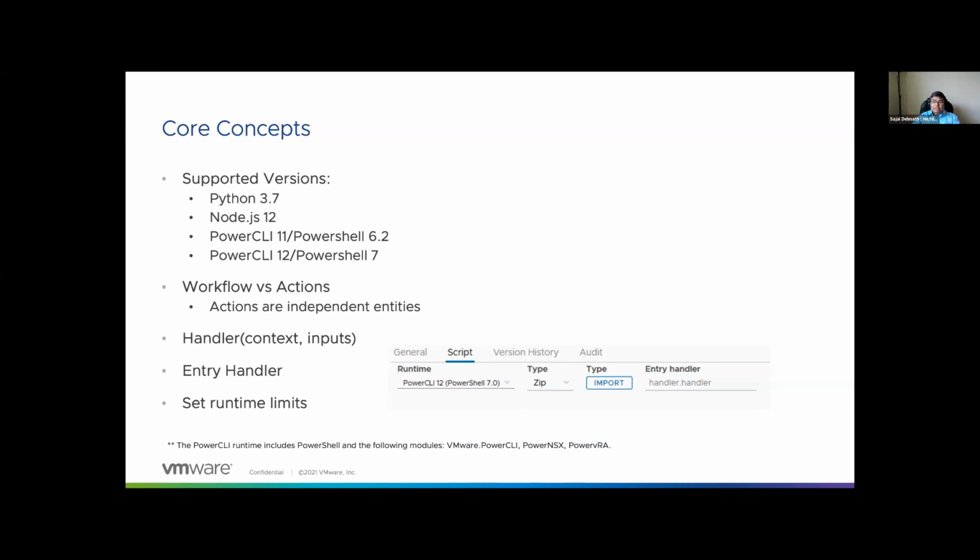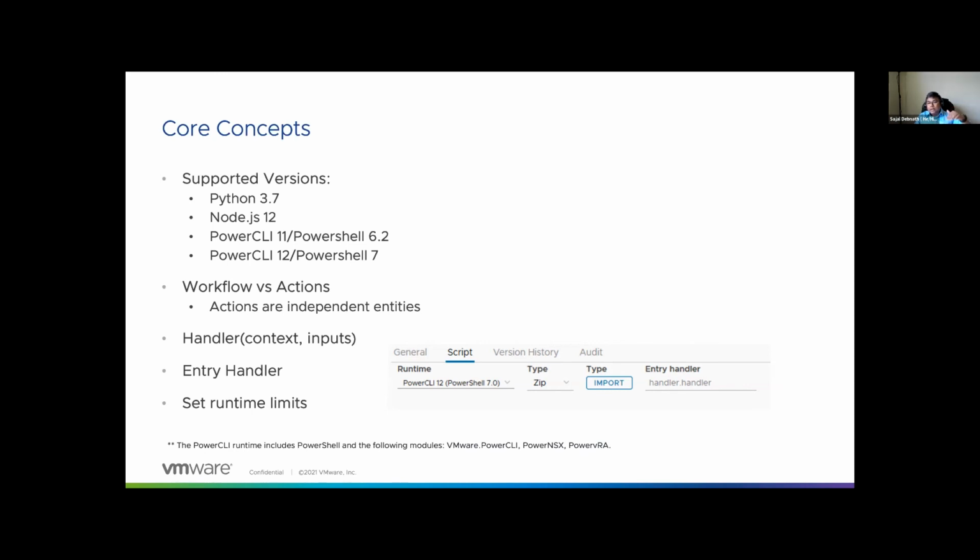If you change that, for example, you want to write a script in Node.js, your file name becomes index.js, and within that you have a function which, say, is called callme. So you need to update your entry handler as index.callme, because that's how it understands that I have multiple files, index is my entry point, and within that index, callme is my entry function.